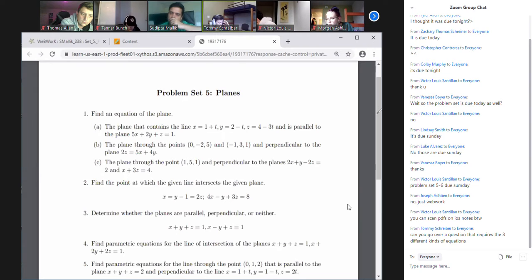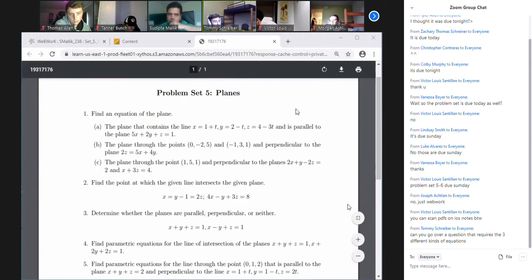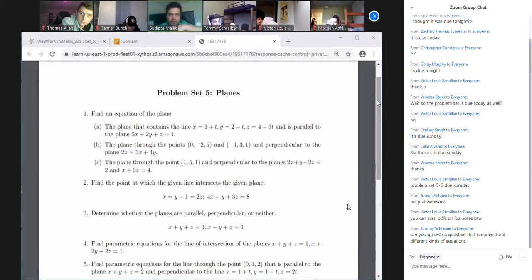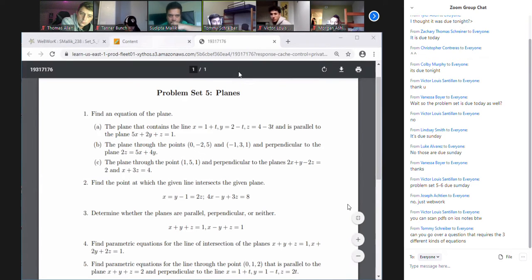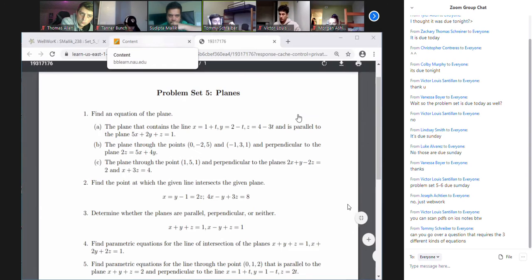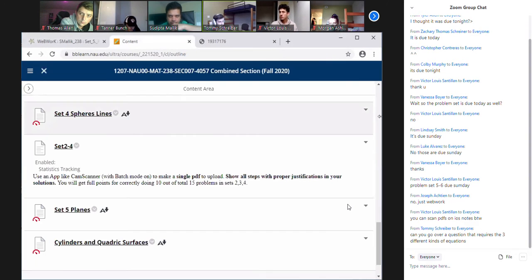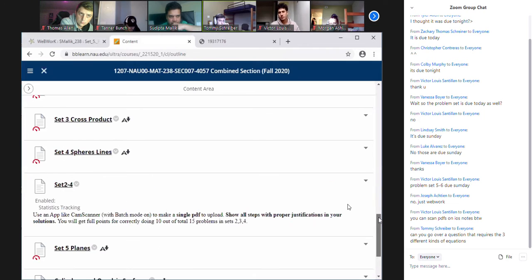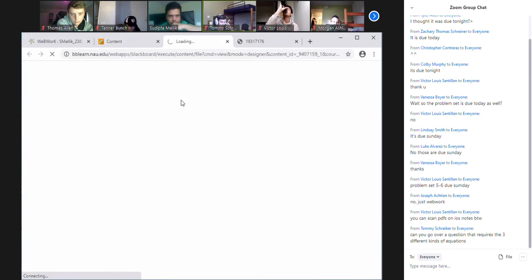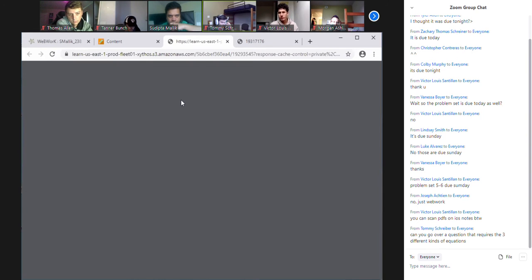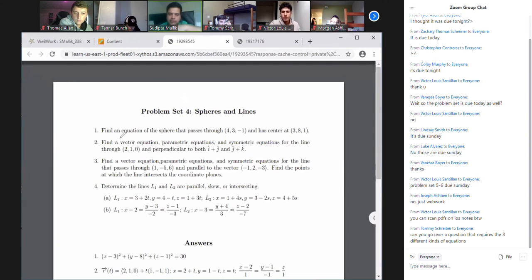I have a question real quick. Can you do, is it only problem set 5, or can we do other problem sets and go over them? Any chapter 12 question. Okay, it's on problem set 4, question 2. Then I have to open it. Problem set 4, which one? Number 2.